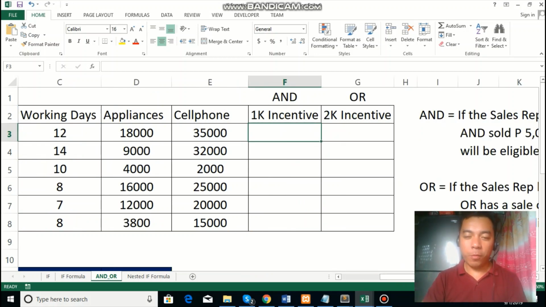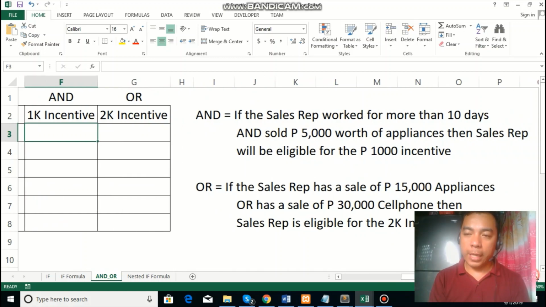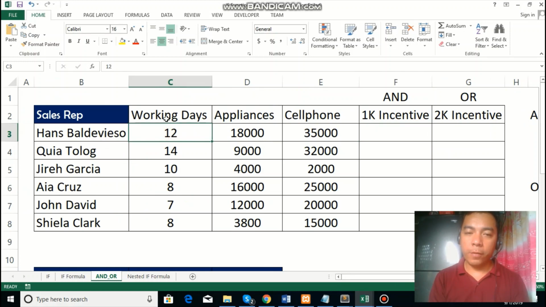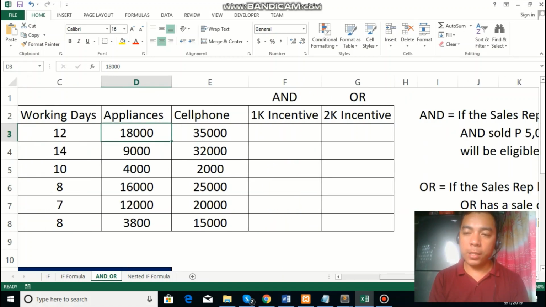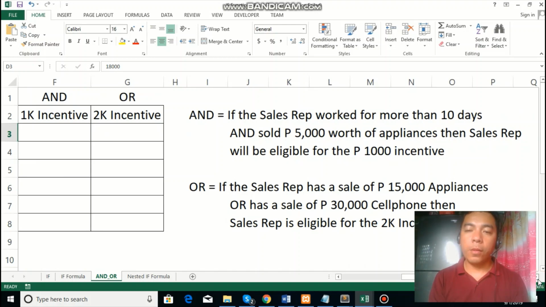Oh, it rhymes. Formulate the formula. Alright, so again, if the sales rep worked more than 10 days and sold 5,000 worth of appliances, so here should be work more than 10 days, and here the appliances sold should be more than 5,000.